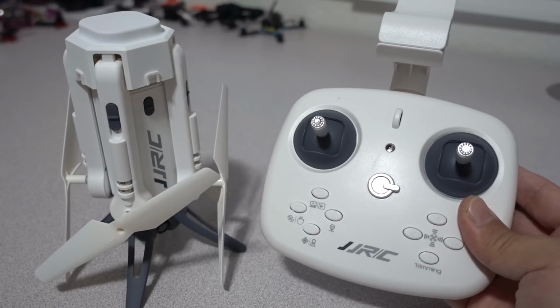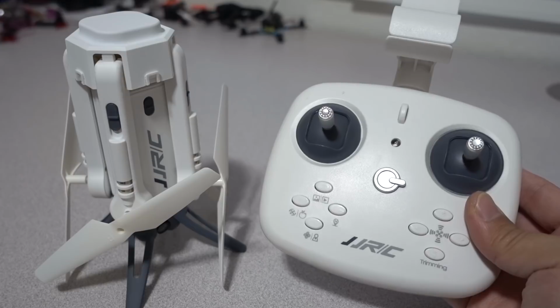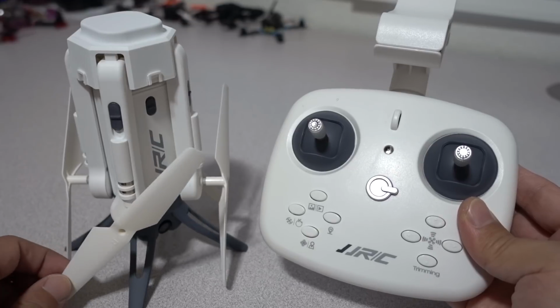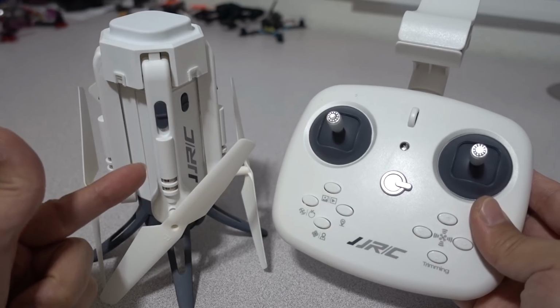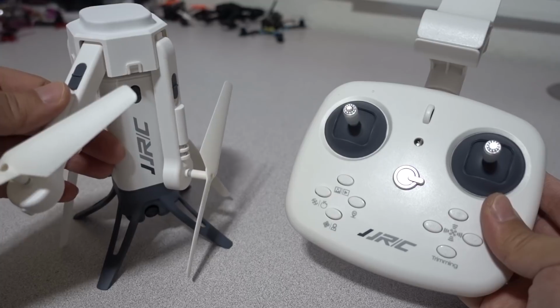Hey guys, in this video we're going to be checking out another toy drone here. This is from JJRC. This is the Rocket 360, and this one caught my eye because it's kind of different looking. It's got these bigger props here, 5-inch actually. Still brushed motors. I believe these are 8mm brushed motors. They're in the side of the arms here, and the arms actually fold up and out.